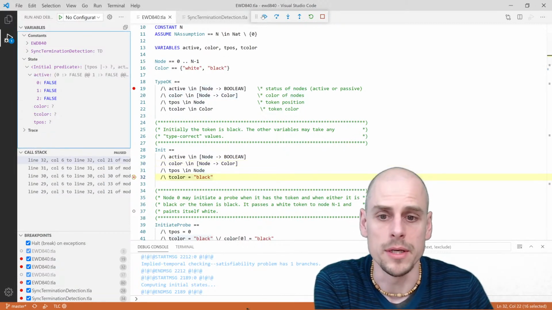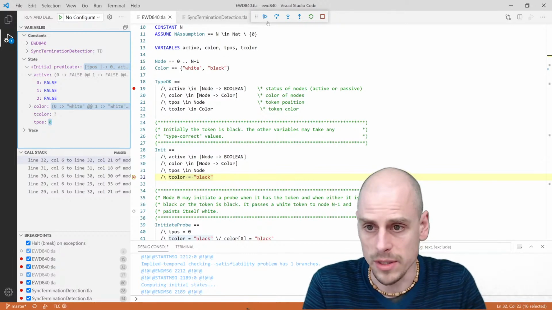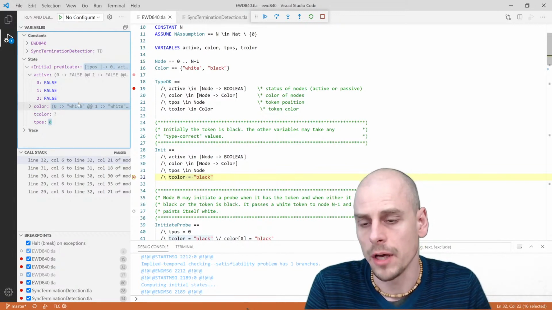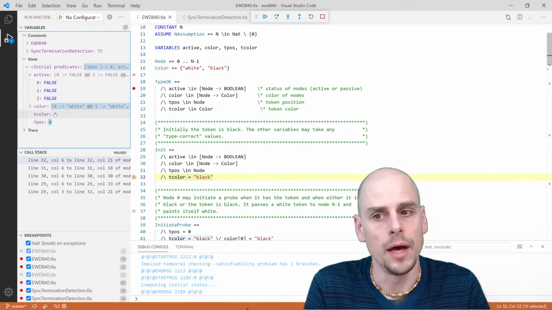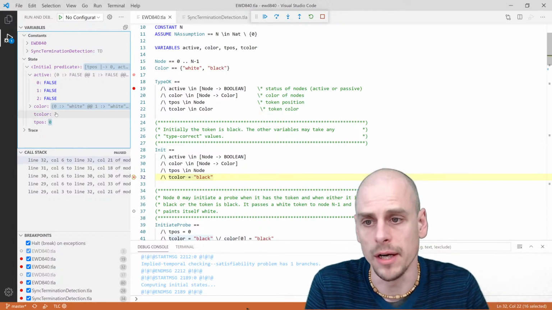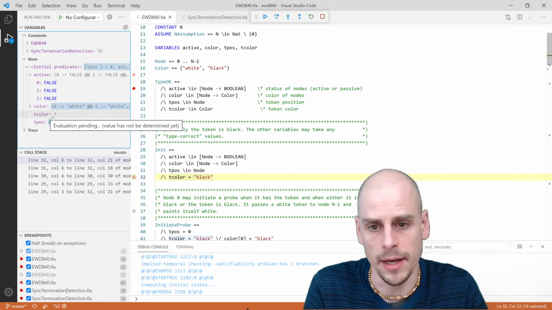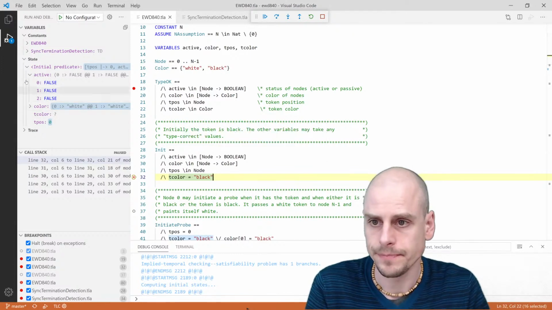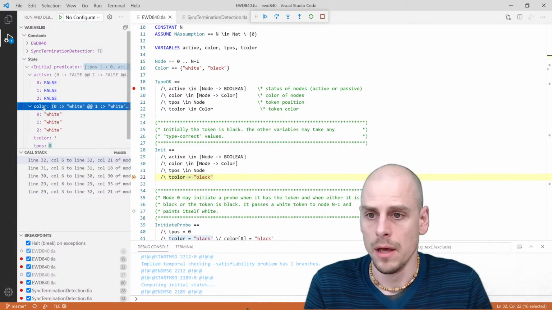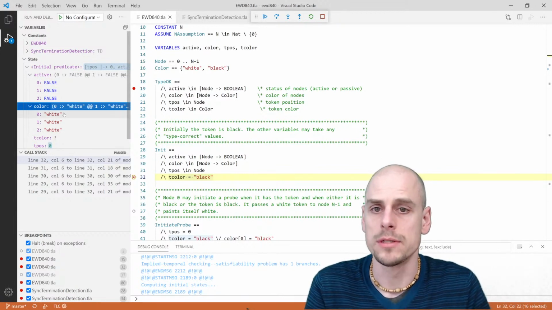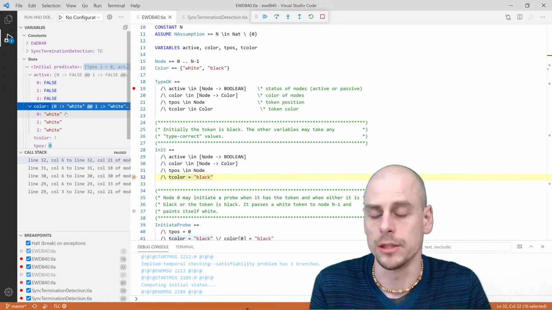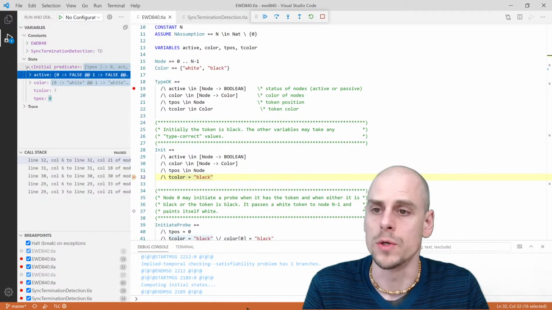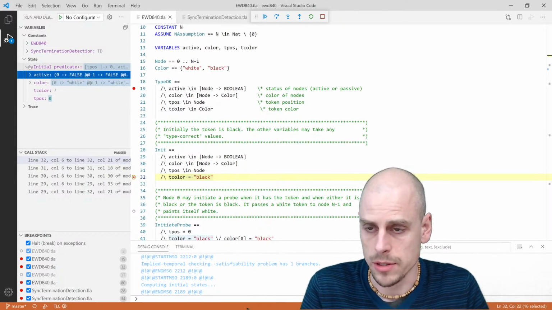resume, remove this breakpoint here, go to T color, and we see that the debugger updates the view to show the value of color, show the value of T-pos, and T color is still undefined yet. Its evaluation is pending, because this black equals black has not been evaluated. As you can see, we can expand values, arbitrary nesting here, functions of sets, whatever, can expand arbitrarily down to atomic values.